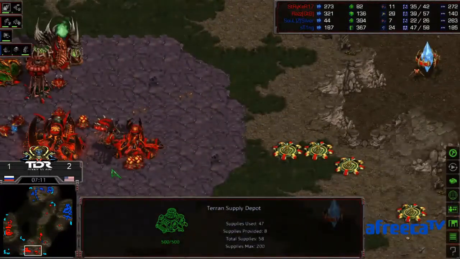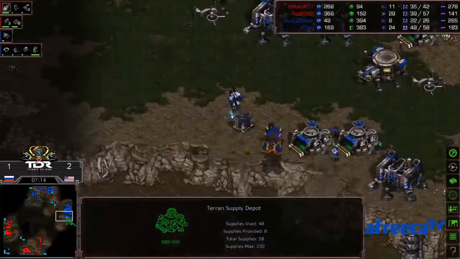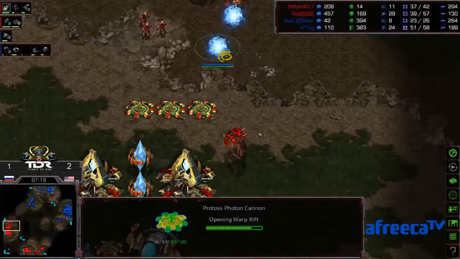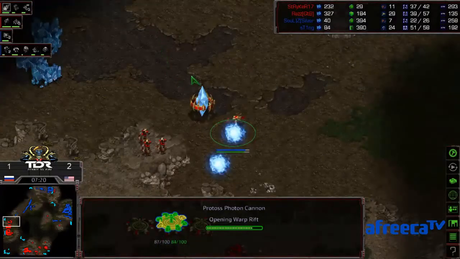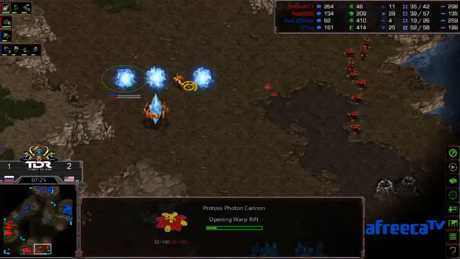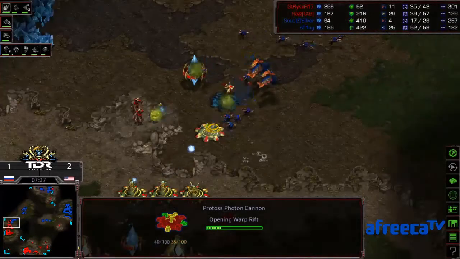And this position is actually looking quite strong for Team USA. It's going to come down to how good and how quick these irradiates are. We have Raz looking for another expansion. Both players want to expand at this point, but this is a ton of cannons, so it's going to be quite delayed. And they're actually moving in.